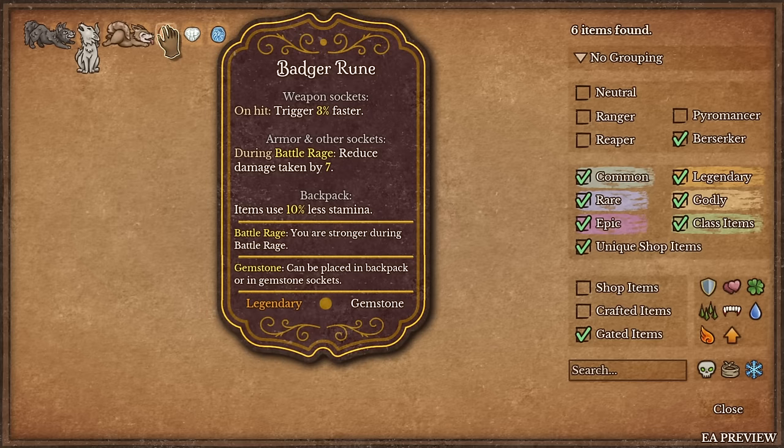And then the other two choices are Battle Rage, reduce damage taken by 7 if you have that on the armor socket. That's also very powerful. Imagine having 3 or 4 of these. You instantly take like minus 3D damage. You take no damage at all while you're in Battle Rage. And then a backpack, it's item, use 10% less stamina, which is also really powerful because if you have 5 or 6 of them, your weapons don't use anything.